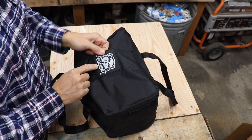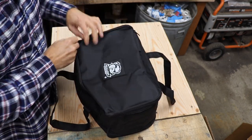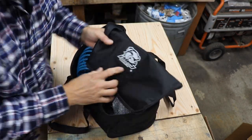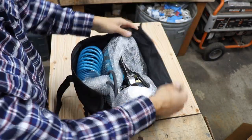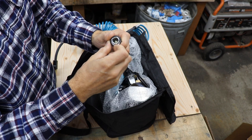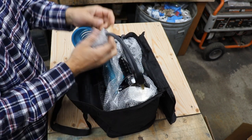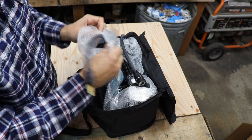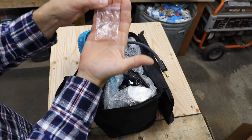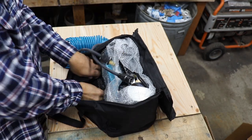The bag feels about right at 19 pounds — not an issue. It's got a cool little PVC patch from Bulldog Winch on it — that would make a great overland patch. There's a hose, a quick connect, a valve, and your pressure gauge, all bubble wrapped. They also included a small bag with accessories — and there's the nozzle, the quick release for your tire. It screws in and connects — simple. The gauge lets you know how much PSI is in your tire while filling.